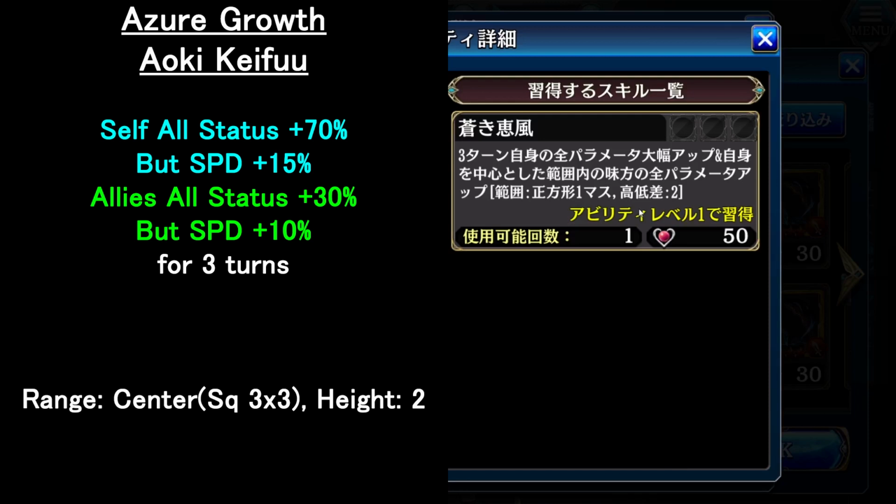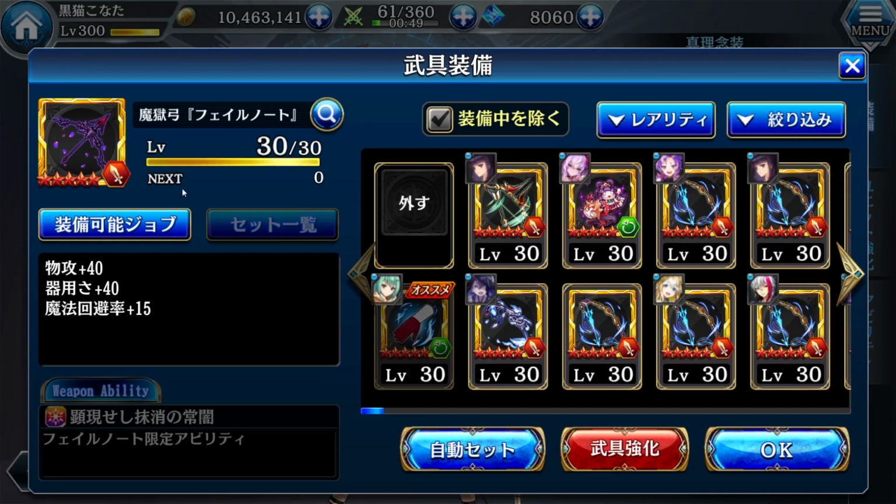And then for the next gear, this weapon you can get from the Phantom of Kill Corroboration event from Phil Not ES Weapon Quest, and it increases her physical attack, dex, and magic evasion. So the overall status is actually quite good for her. But if you don't have this weapon, you can equip anything you have.